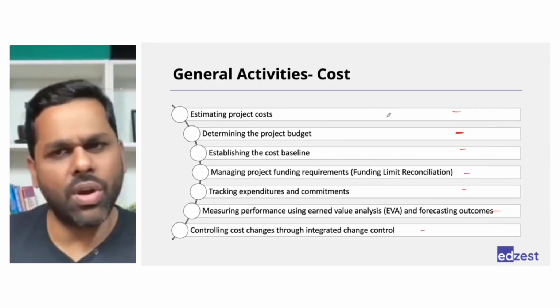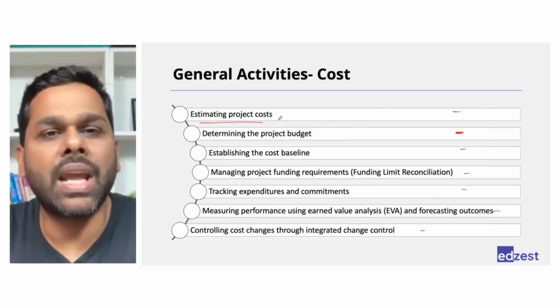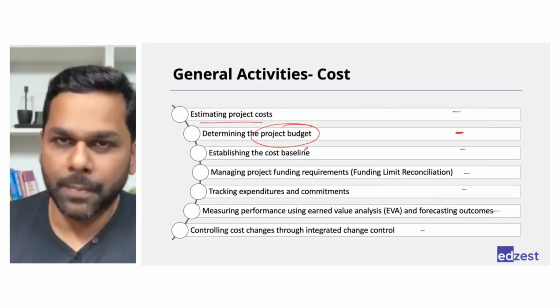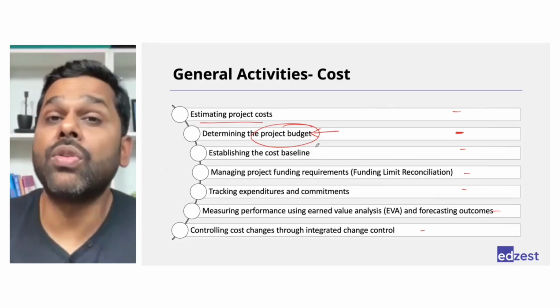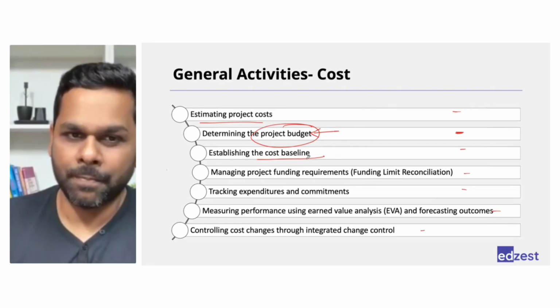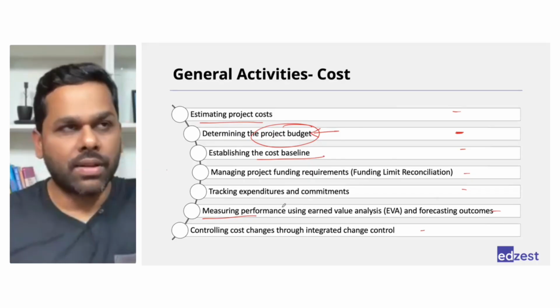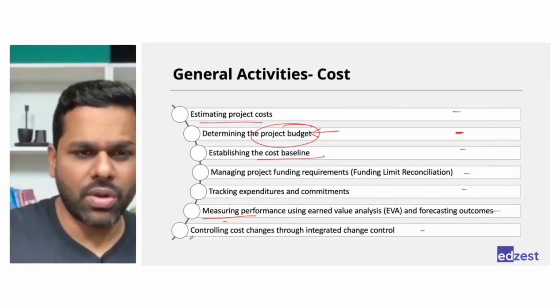And if you know this sequence, you'll already know. Okay, the question is talking about estimating the cost. So what should happen next? We should provide the budget to the customer, to the management. If the question is talking about budget has been created, what will you do next? We'll take an approval. Right? Question is talking about a measurement where the actual is different from the plan. What will we do next? We'll control the cost.